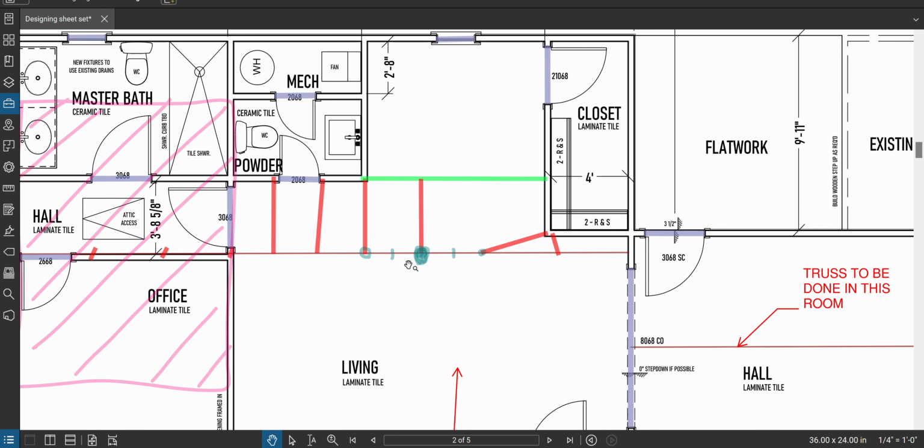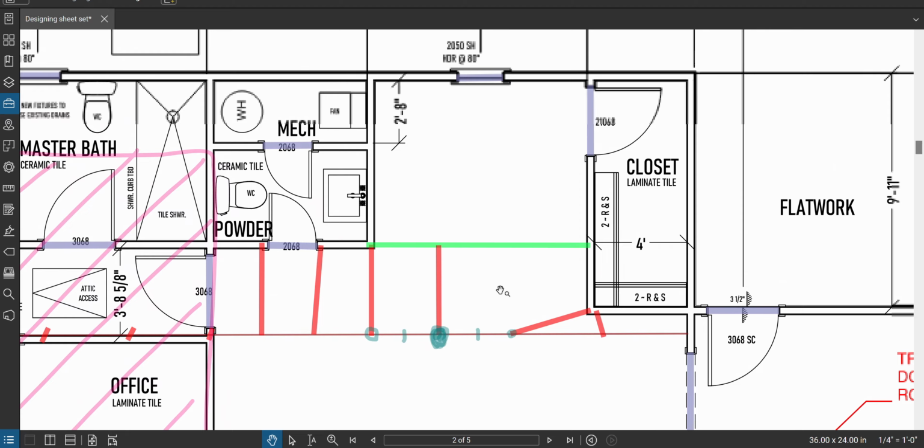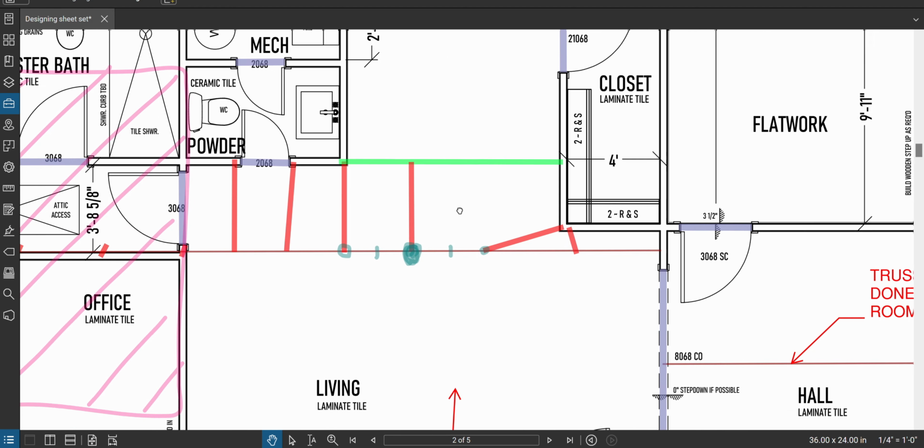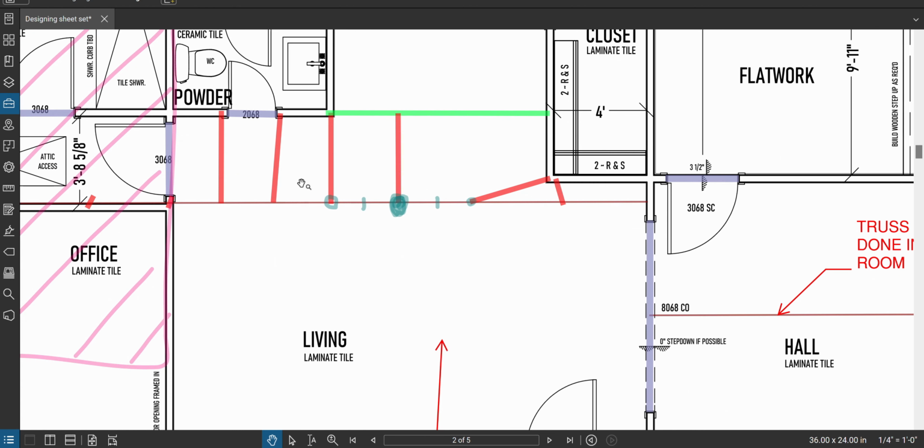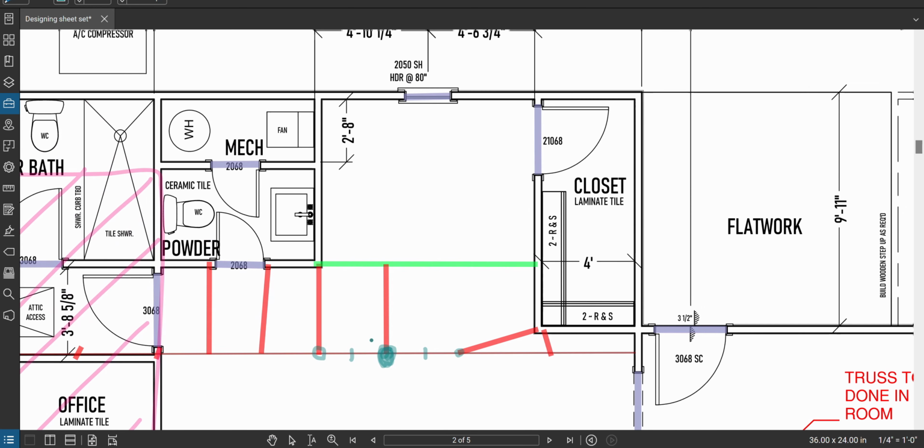I need an area. That's only a line. I need an area. So now, how much am I going to be holding up and down? I'm going to do the same thing. The rafters on the ridge start on the ridge and they run down to the wall. How much rafter am I responsible for holding on the ridge side?